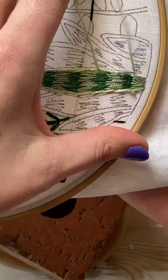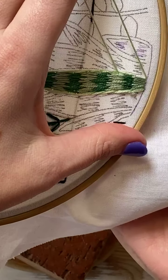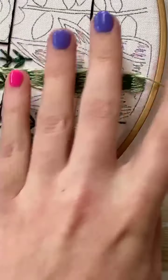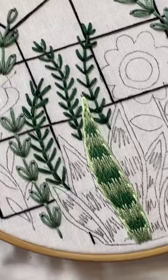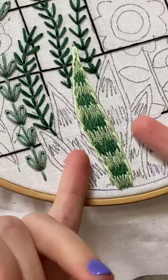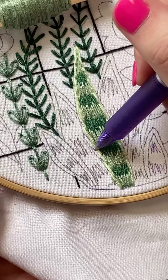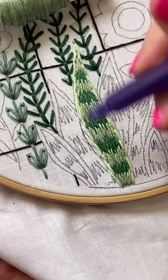Now the other thing to note is that if you don't want to do 2 rows of stem stitch, you totally don't have to, but just make sure that you put the stalk or snake plant leaf, because these are all one leaf, aren't they? Right up next to the other one. Yeah, so like here, there's extra space, just right there. Just make sure that if you don't want to make your outline any thicker, then you make these the 210 that we used, the darker color, and the lighter color here go all the way up to the stem. Does that make sense? Don't go up to here, because otherwise you'll have a big white space there.